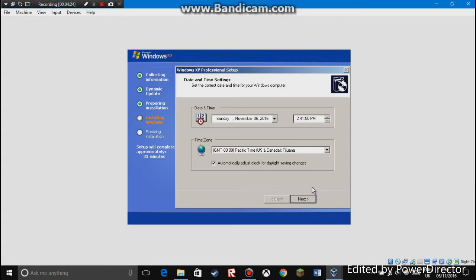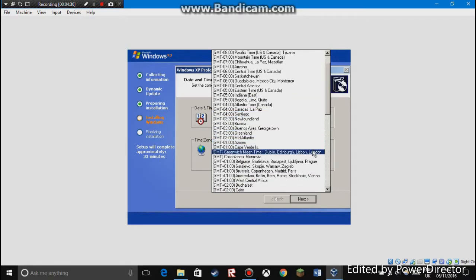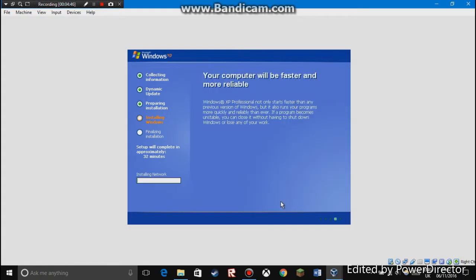And then click next, and it will probably automatically do your time if it hasn't just changed this. But it says the US and Canada for me, but I'm in London. Now, it doesn't actually matter about this unless you're going to be using this every single day. But it doesn't matter for me because I don't use virtual machines a lot. So that should be it. And now it will go into the actual install. So this might take a bit. You never know.